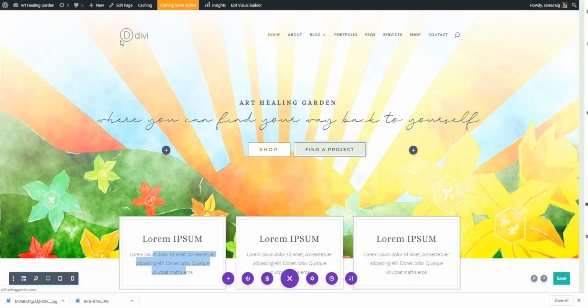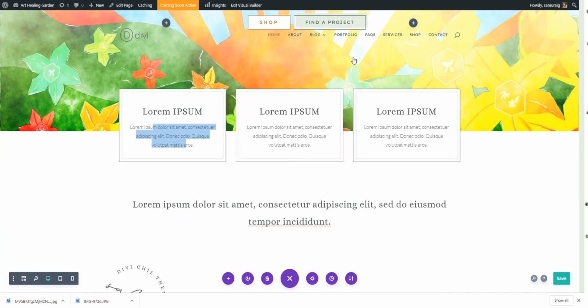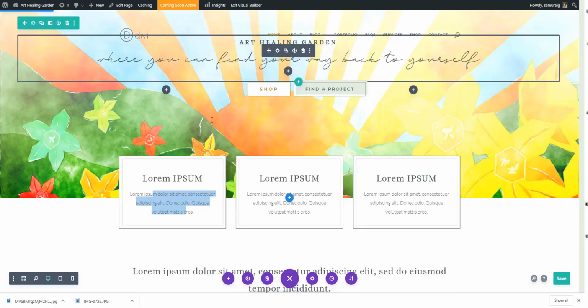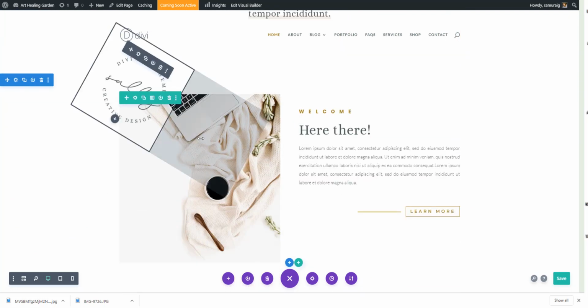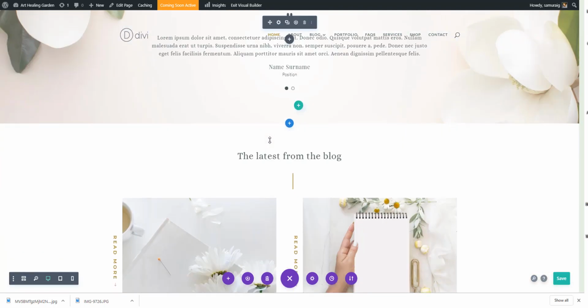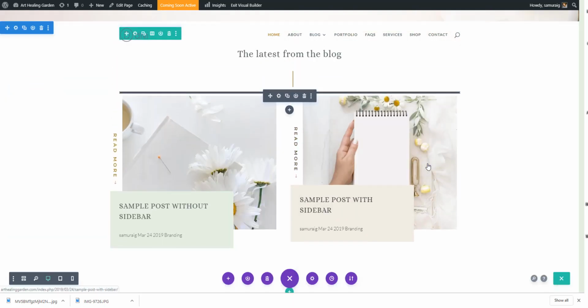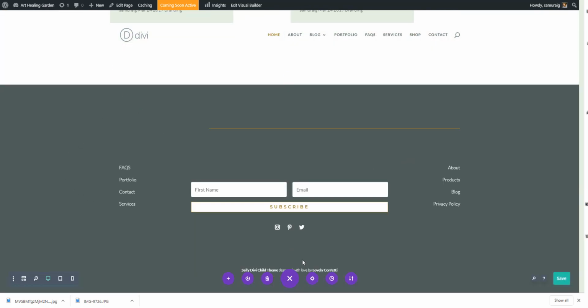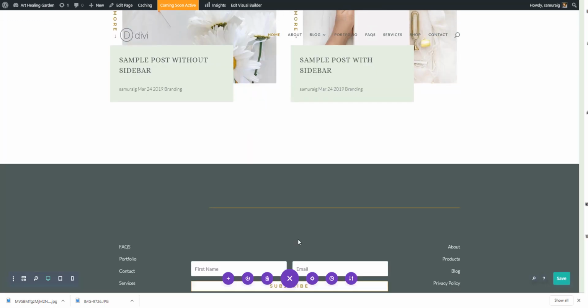And of course, yes, we can get rid of this Divi logo and put our own logo there. And we can change up the menu. We can't do it on this page, but that's on the back end. It's also pretty easy to change. We can change this quote to something else. We can change this picture. We can get rid of this if we don't want it there, or put something else there. So you can see how easy this is to change all of these things, and to even change the color of this footer down here. We can change this. I think we changed that in a different area though, from what I remember.